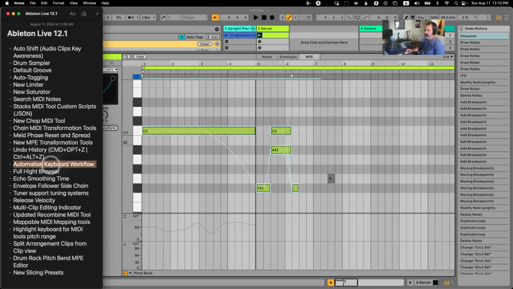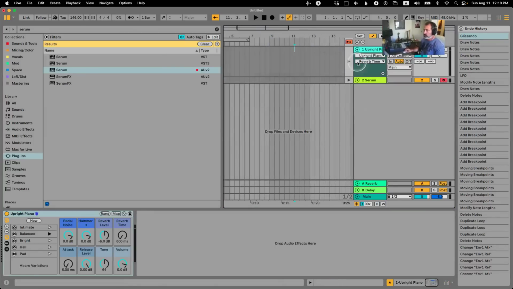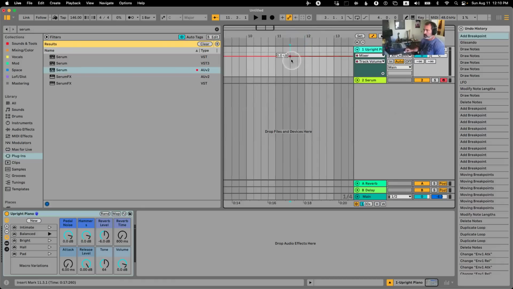Okay, this is more small things. Automation keyboard workflow. So now if we're in the arrangement view and we have some sort of automation, I can select, okay, I can move with my arrow keys in the automation, click enter to create a breakpoint, move up and down, whatever I want, enter again, right?